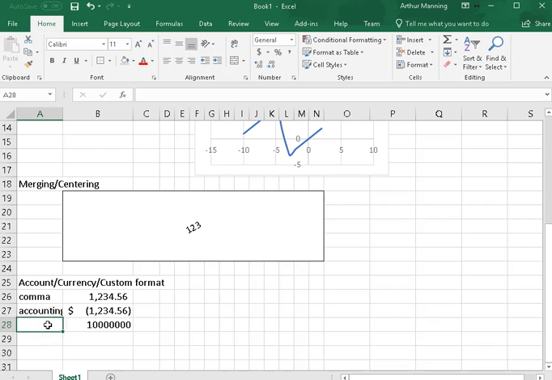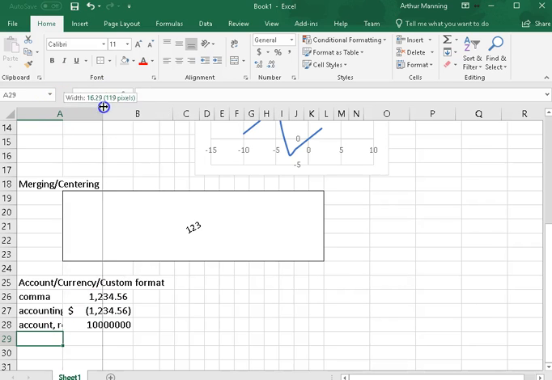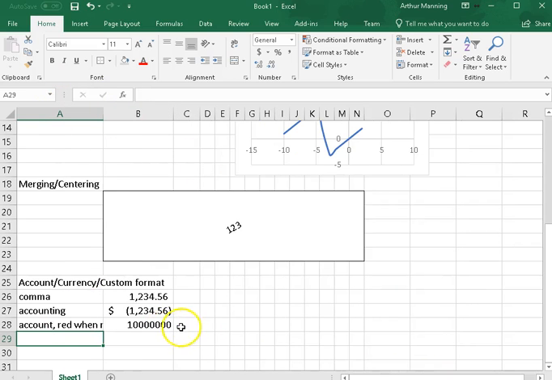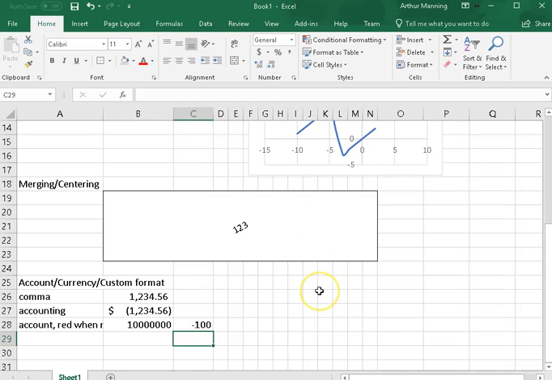Now let's do something a little more custom. How about accounting but red when negative? Well, let's apply that to a couple cells here just so I can see how it works. I want to put those cells in a specific accounting format, red when they're negative.